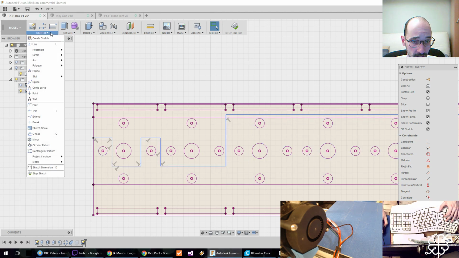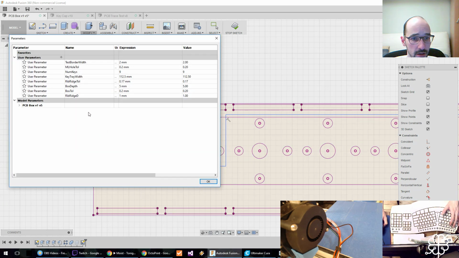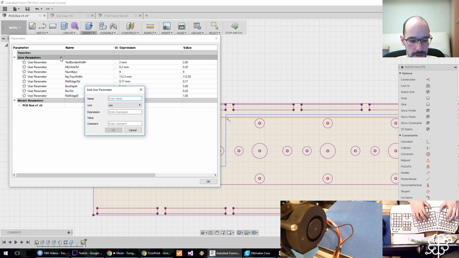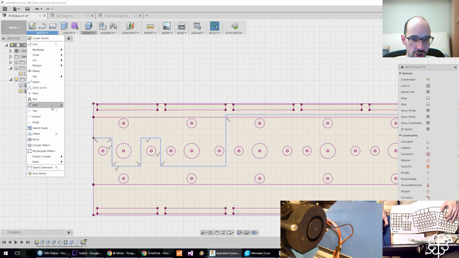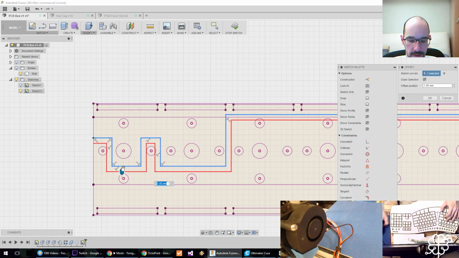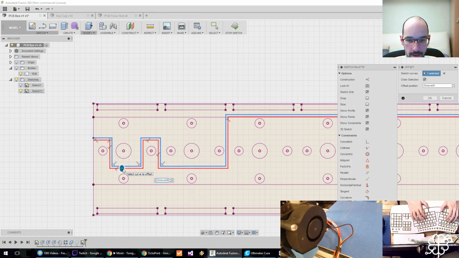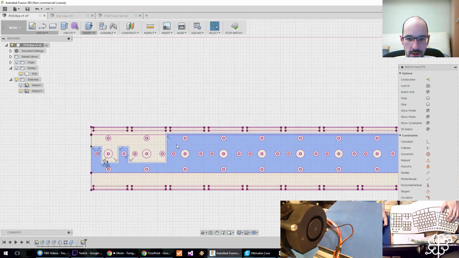And if I offset that by, let me create, say, trace groove width. So 0.4 millimeters, that's not a lot. Groove W. Okay, sketch. Offset. Groove W. All right.